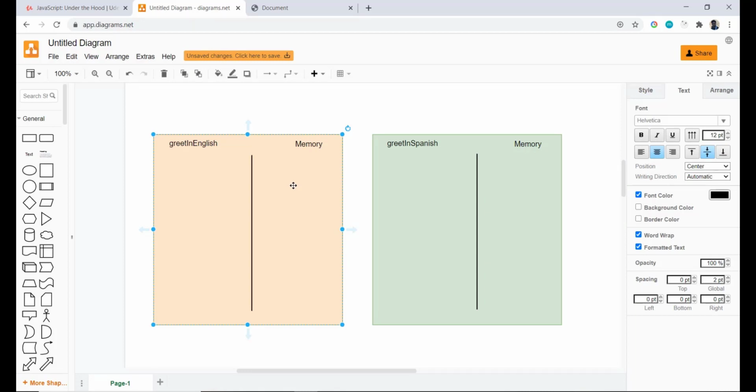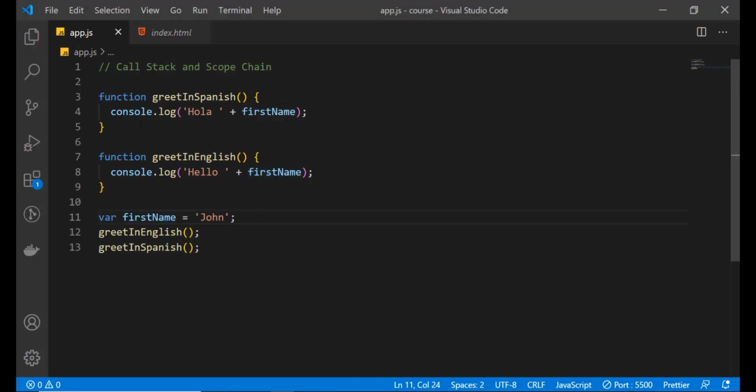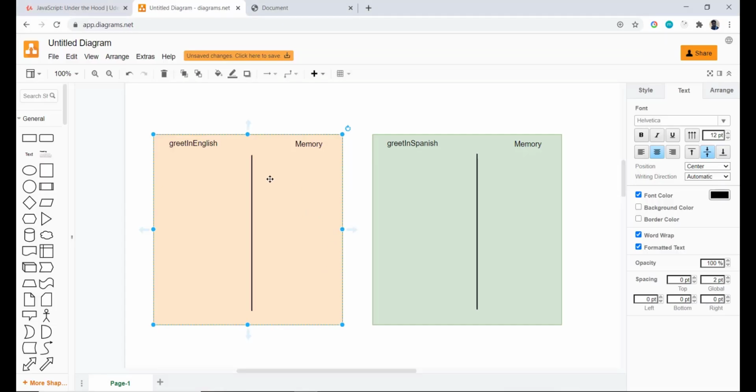That's where the idea of the scope chain comes in. It will now go to its outer reference, or the environment where it was defined. And if you see clearly, it was defined in the global memory. So it will go to the global space and look for those variables because it did not find it inside its memory. If first name equal to John had been present here, it would have printed it directly, but that was not the case.